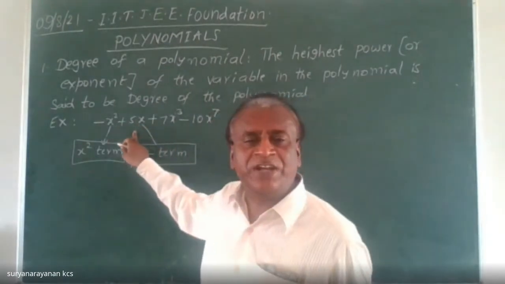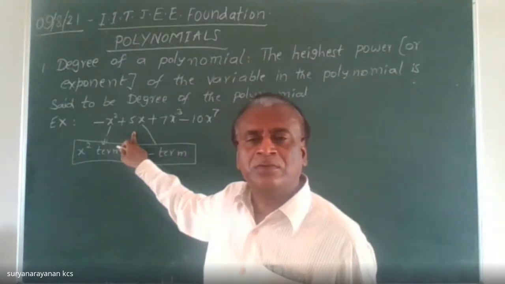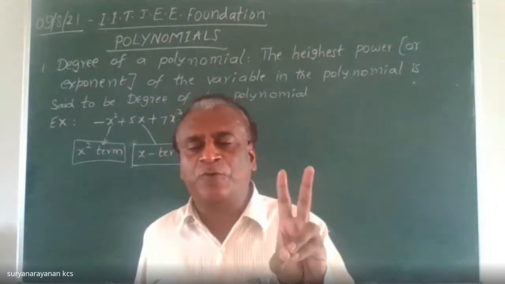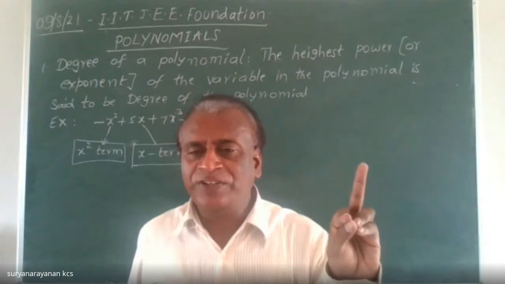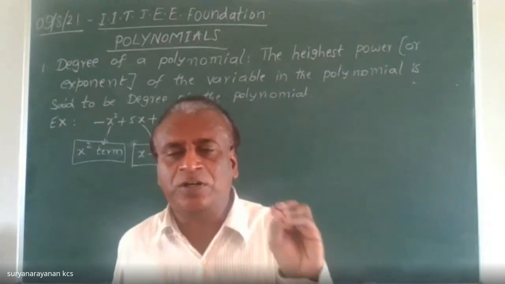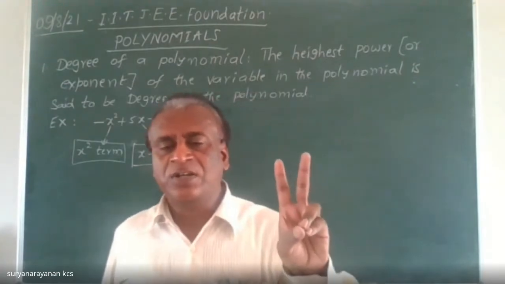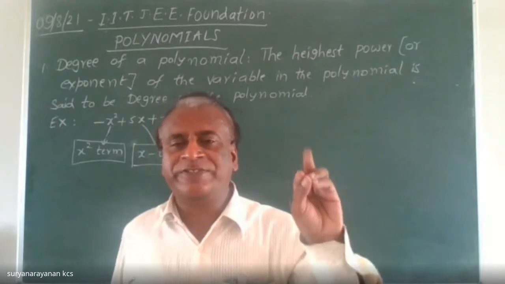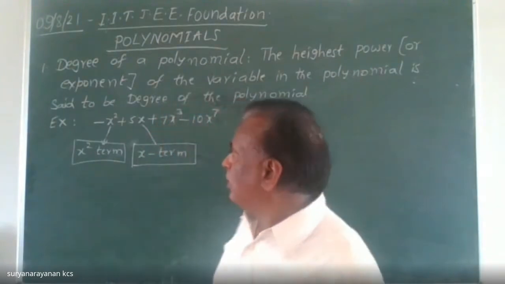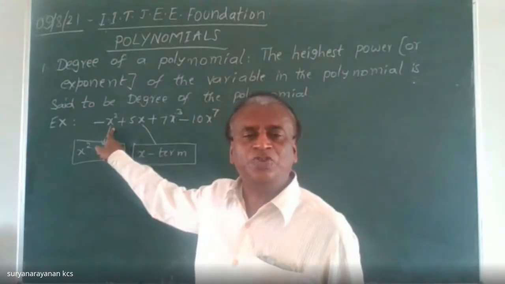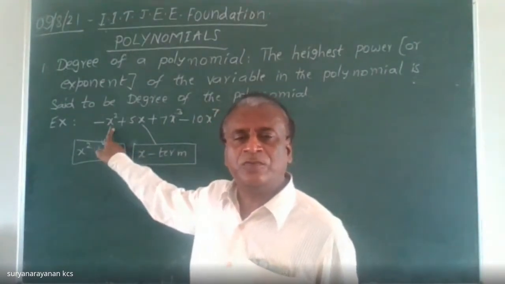What is the literal coefficient in this term? 5, sir. Literal, not numerical. I am asking literal. There are two types of coefficients: literal coefficients and numerical coefficients. In any term, there are two types of coefficients. First one is the numerical coefficient, and the second one is the literal coefficient. If you observe this first term, what is the numerical coefficient? Can you tell me? So, minus 1. Very good, my dear Jordan.